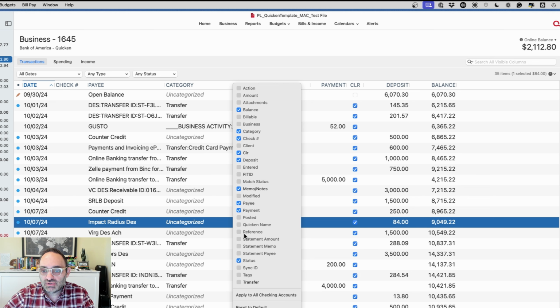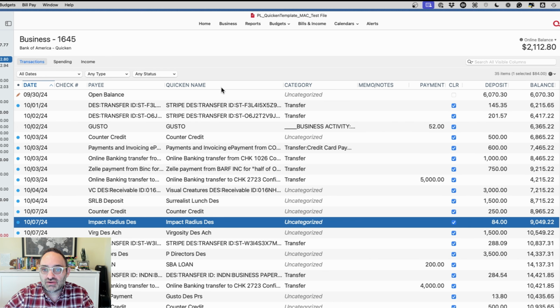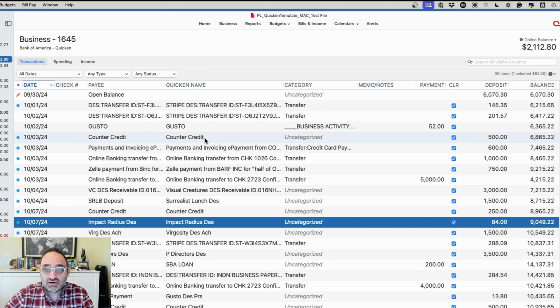And then the other main thing you want to put on is the Quicken name. In the Windows version, just FYI, if you've used that, it's called downloaded payee. I don't know why they call it Quicken Name, but Quicken Name is the information that's coming through from the bank download. And basically, Quicken uses that information to convert it into a simpler name using a renaming rule. I'll talk a little bit about that in a sec. But this bit of information, again, is the downloaded data from the bank that shows what this transaction is. And sometimes it's very clear, and other times it's garbledygook.